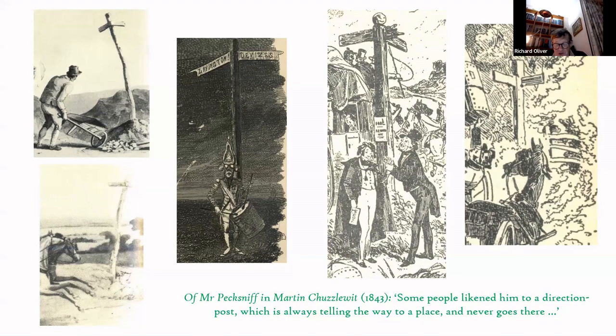The two illustrations on the right are from Dickens' Martin Chuzzlewit, and in fact it shows the same guidepost, though I suspect that Hablot Knight Browne, otherwise known as Phiz, who was the illustrator of this book, either wasn't too bothered about consistency or didn't bother to look back at the illustrations which he supplied, because you'll notice that on the left, one of the arms of the guidepost is missing, and on the right, it appears to have been restored. Bearing in mind, we seem to be looking at the coach from much the same angle.